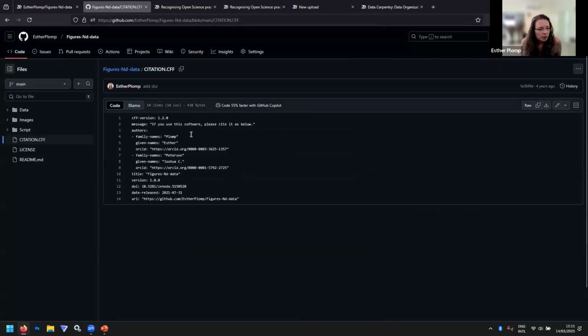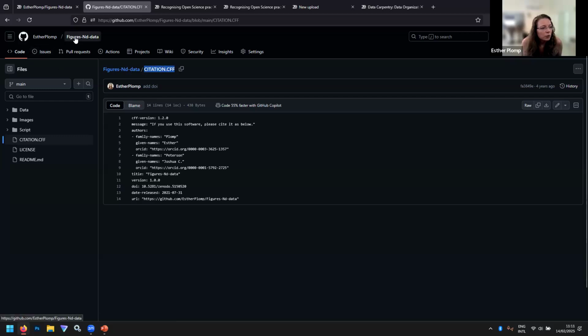So here you can see the adequate citation. I actually did this very well. I'm impressed by 2021 Esther. So I'm pasting the URL, for example, but also the DOI from Zenodo. So here for the citation, it's very important to add in the DOI because otherwise it becomes less trackable. And all of the author information is there as well. And if you want to learn more about citations, CFF, there's more information on the Turing Way as well.